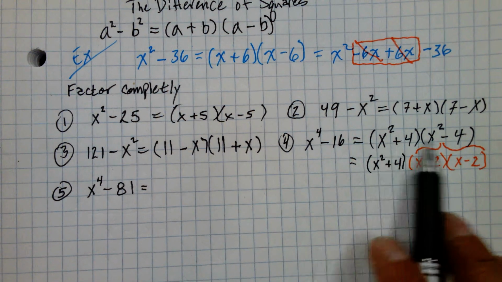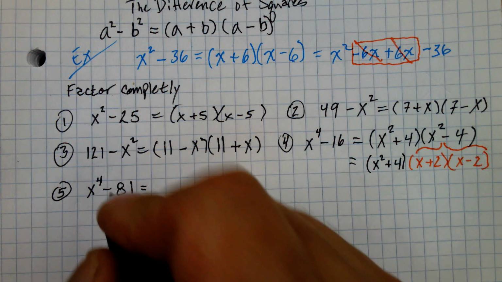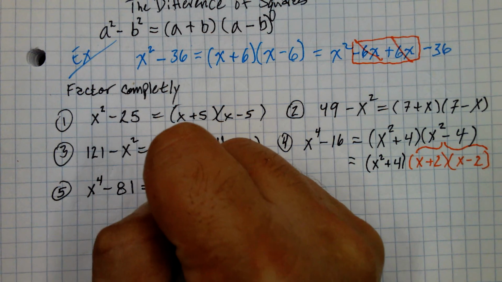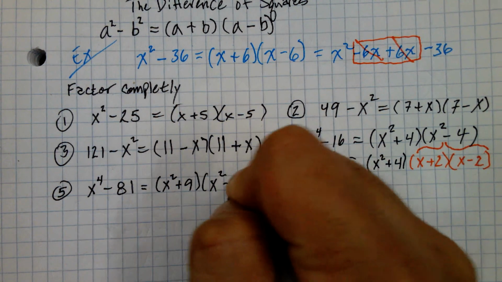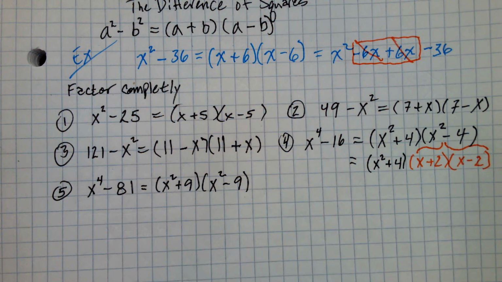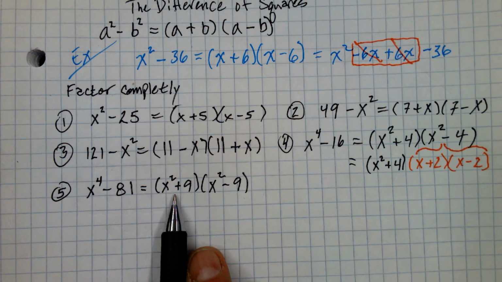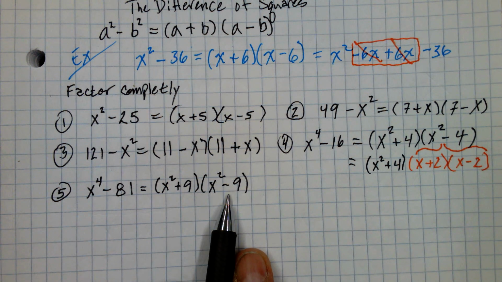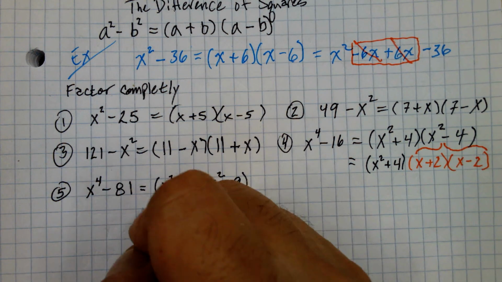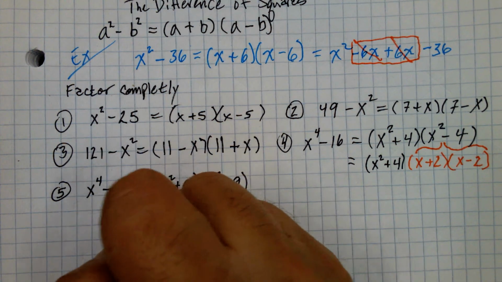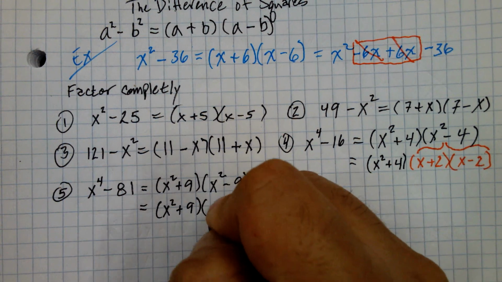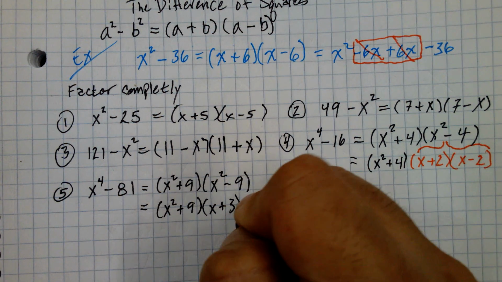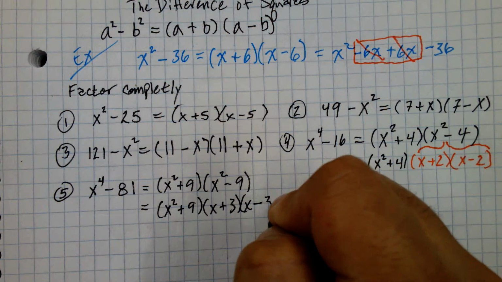Okay, we could follow this model, right? Same thing we did here. And we would get x squared plus 9, x squared minus 9. Got that? Obviously, with a plus sign, you can't factor anymore. Can I still factor this way? Yes. So this continues to factor into x squared plus 9, and then x plus 3, x minus 3.